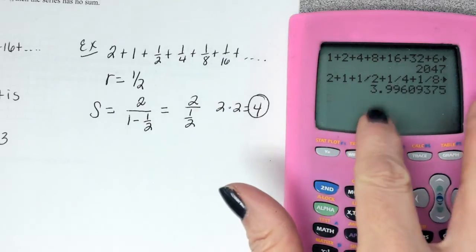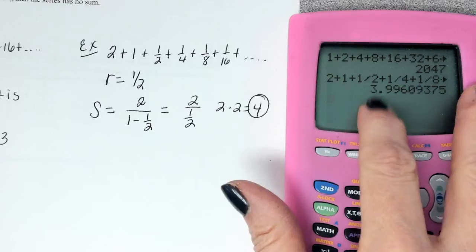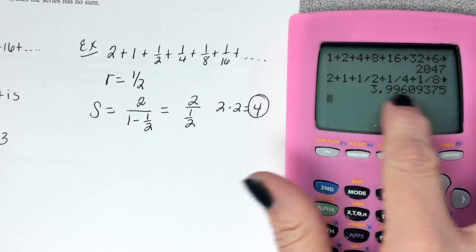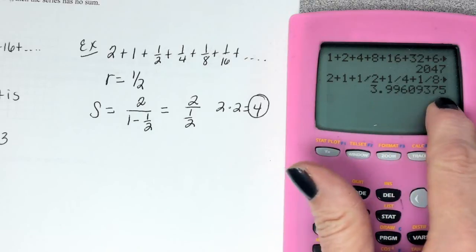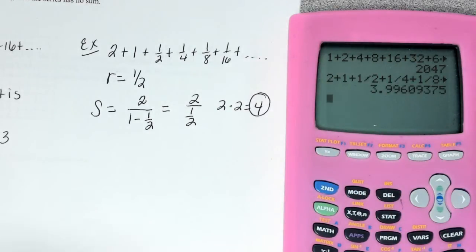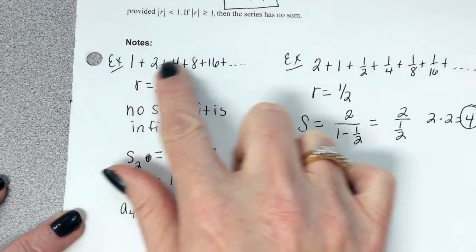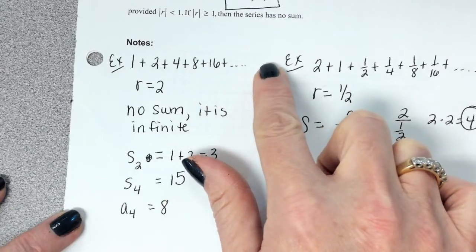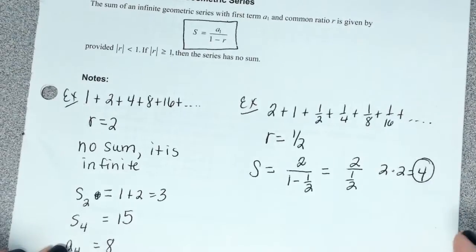the calculator is going to stay at 4. It's going to say 4 and it's going to stay at 4 because it gets so close to 4 that it runs out of digits. Once it gets to 3.99 with all these filled up with 9s, which it eventually will if we kept doing this long enough, then it's going to just start saying 4. And that's the reason why these have a sum, whereas this did not have a sum, because our numbers kept getting larger and larger and larger. Okay? All right, so let's try some other ones now.